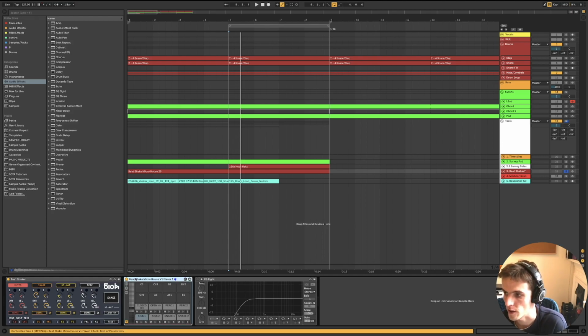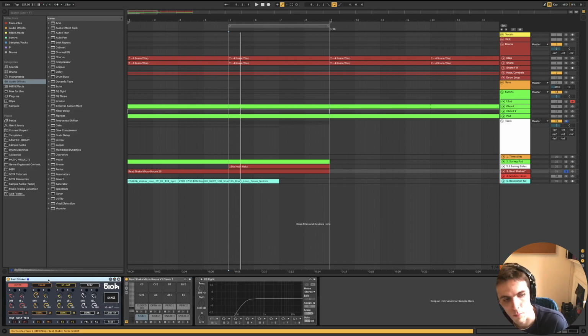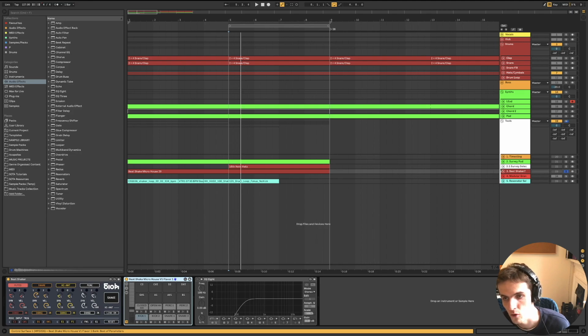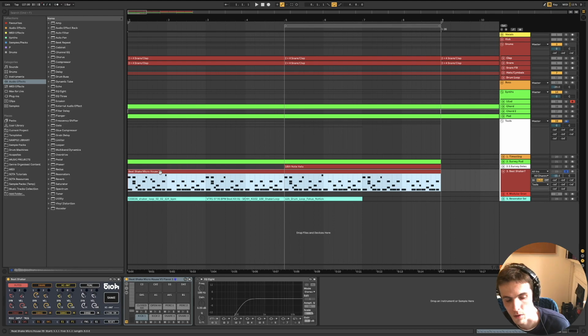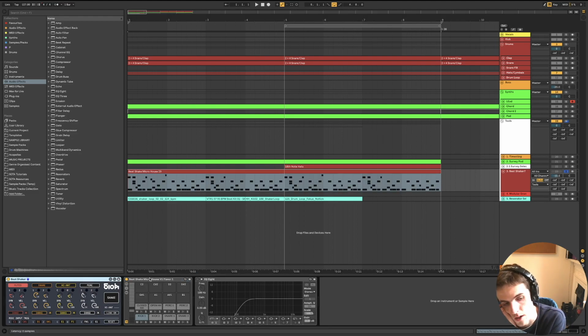I'll link the free one as well alongside it because they both do similar things, but this one's interesting because it works with kits and the sounds have been selected well, and you also get MIDI in each of the packs. It's all been carefully considered, but essentially it's a useful tool because you can load the MIDI in, have your rack, and just add loads of different similar sounds.